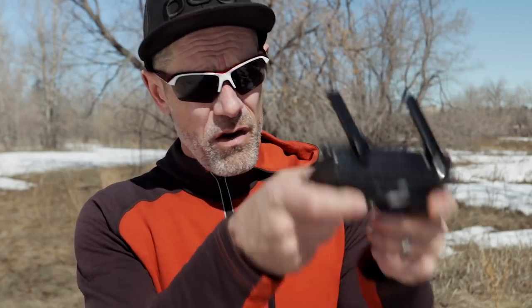What you want is the flat surface of the antenna oriented towards your drone. So whether you're up in the air or whether it's right in front of you, you always want to keep the flat surface towards your drone. You don't want to do anything funky like crossing the antennas or turning them in — no, that's no good. Flat surface towards the drone, you'll be in good shape and you'll have the best possible communication.